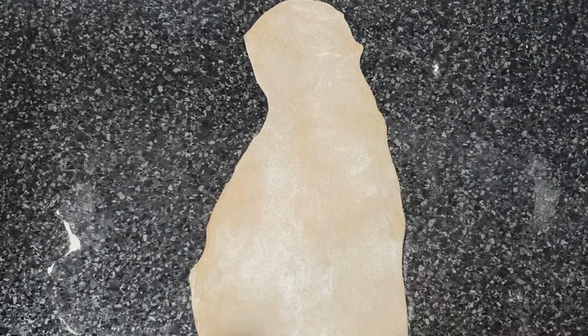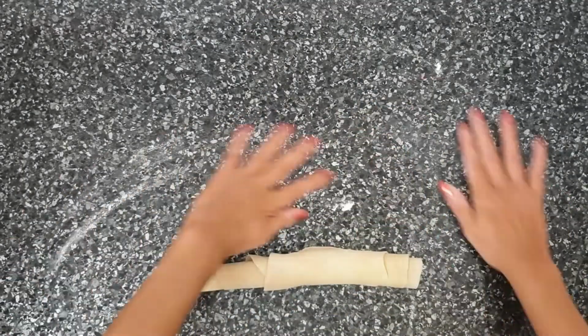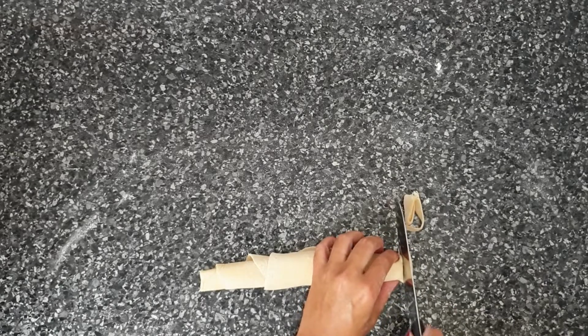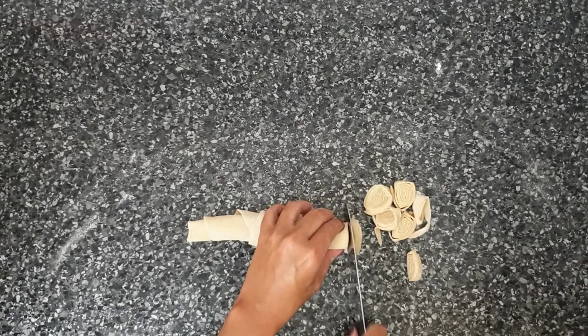Once you roll the dough out as thin as you think you're going to get it, take the dough from the smaller end and roll it in on itself into a cigar shape. Once your dough is rolled up into a cigar shape, get yourself a really sharp knife and cut it into 1 centimeter strips.